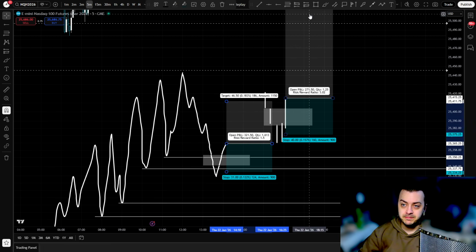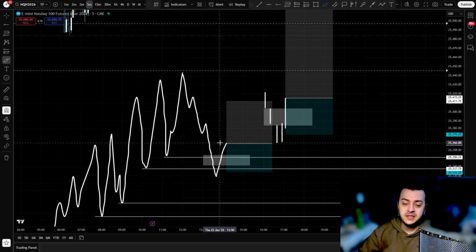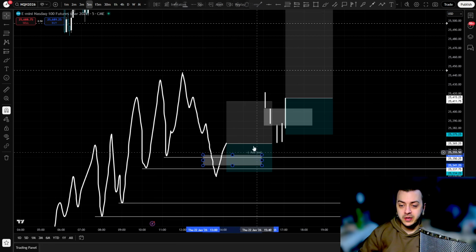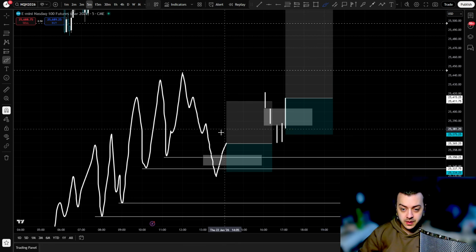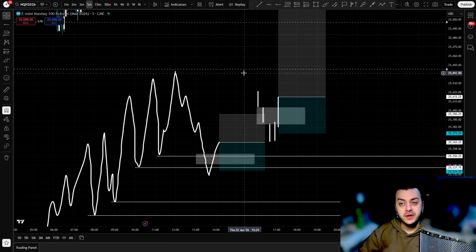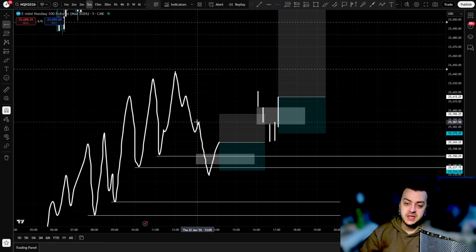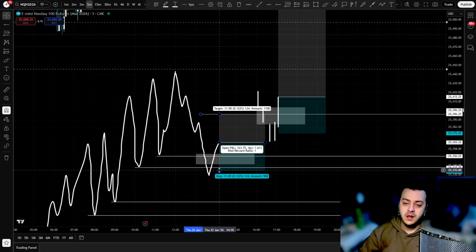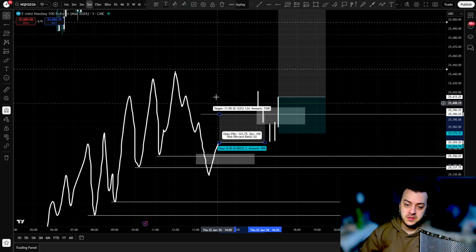And then very simply, enter on the inversion. I'm sized halfway between the gap and the low. And then I'm looking for price to go up to target the liquidity on the other side of the curve. So say for example, we hit my 1-for-1 here. I take half my position off, stop loss to break even.